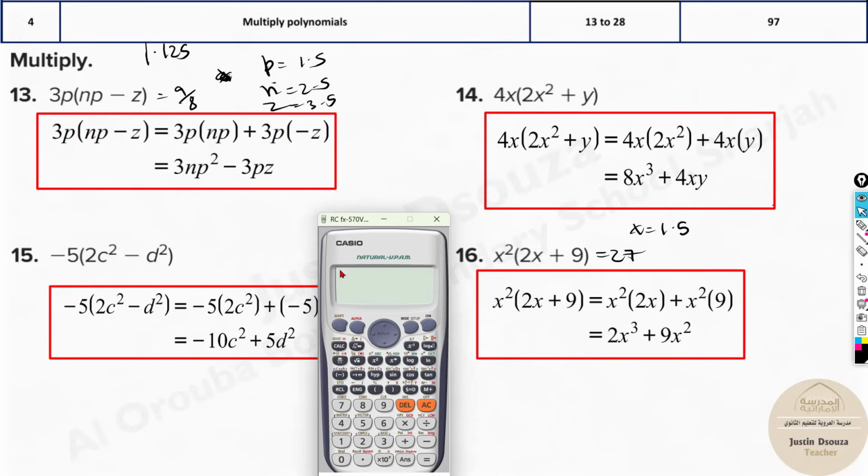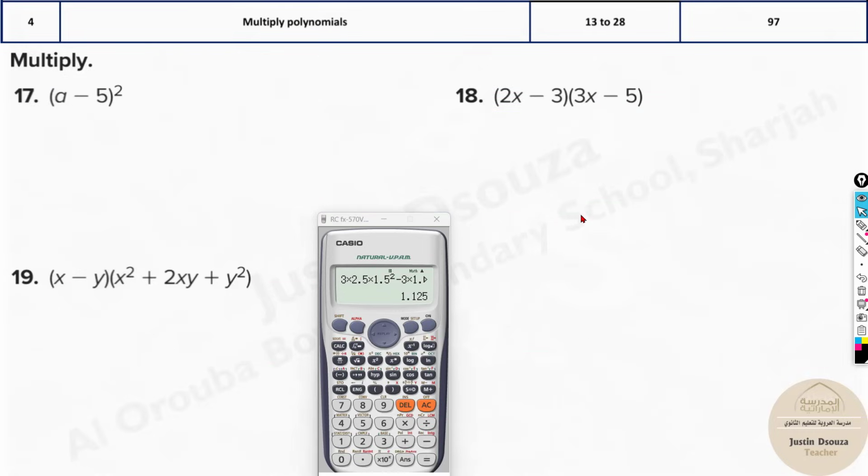Now, all the four options need to be done like this. What is n? 2.5 multiplied by p is 1.5 squared minus 3 times p is again 1.5 times 3.5. And the answer should match the question, 9 by 8. See, now you might think, okay, this is so easy, but in the exam you will have four separate options. You have to keep on doing this, right? So multiplying this is so very easy, isn't it? So it's up to you to choose the method. Even over here you can go with any of the methods.